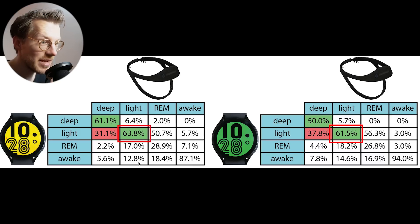Looking at light sleep, this was detected the same as the EEG device over 60% of the time for both watches. Light sleep was mostly classified as REM sleep if they did not agree with the headband, but also sometimes as awake time. REM sleep detection shows by far the lowest agreement, at under 30% for both the yellow and the green watch. This is not unexpected given that the consistency between the two Galaxy Watches when it comes to REM sleep was also not much better. This really goes to show that the REM sleep tracking of the Galaxy Watch 4 is likely not very good.